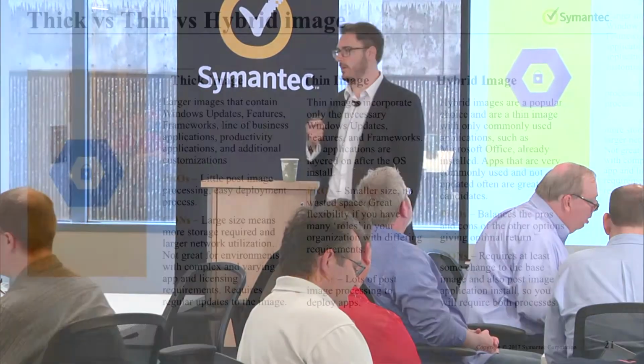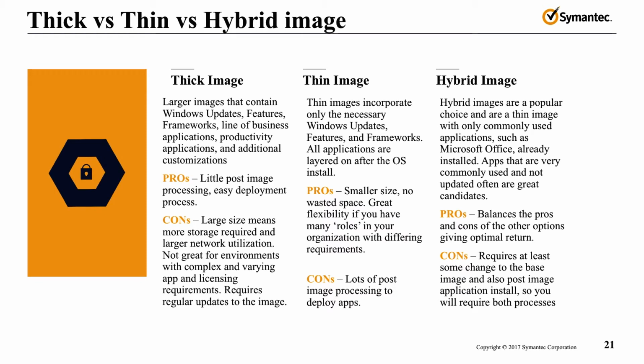You put down that image, and then you have to layer on the applications, and sometimes that can take a very long time. So what we tend to recommend is this hybrid approach, where you include applications that don't tend to change very much, that you have a site license to be able to use, and those that are used by the majority of your users. But this is a sliding scale. You can get as close to either end as you want to get, but just consider that the more you include in the image, the more changes you are going to have to make to that standard gold image. So if you need to do a regular update on a certain application, you'll have to continually refine that image before it goes out, and that can get a bit tricky.